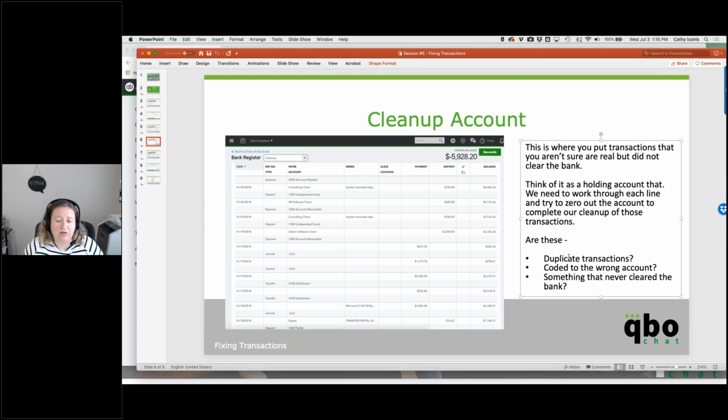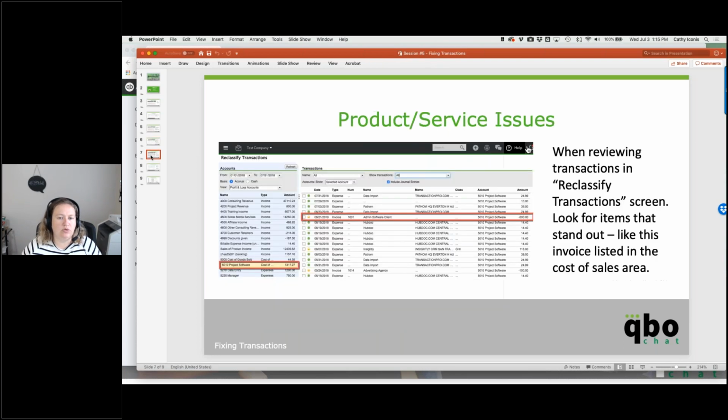I don't reissue the check. All of that sort of stuff, we're going to be looking at trying to figure out what is the substance of that transaction and what should happen to that transaction for it to be correct within QBO. So let me go to the next area.